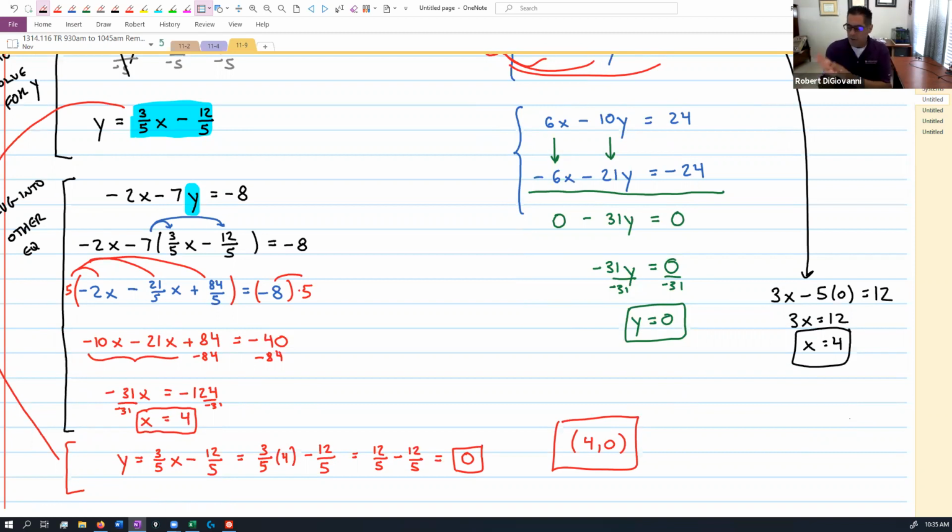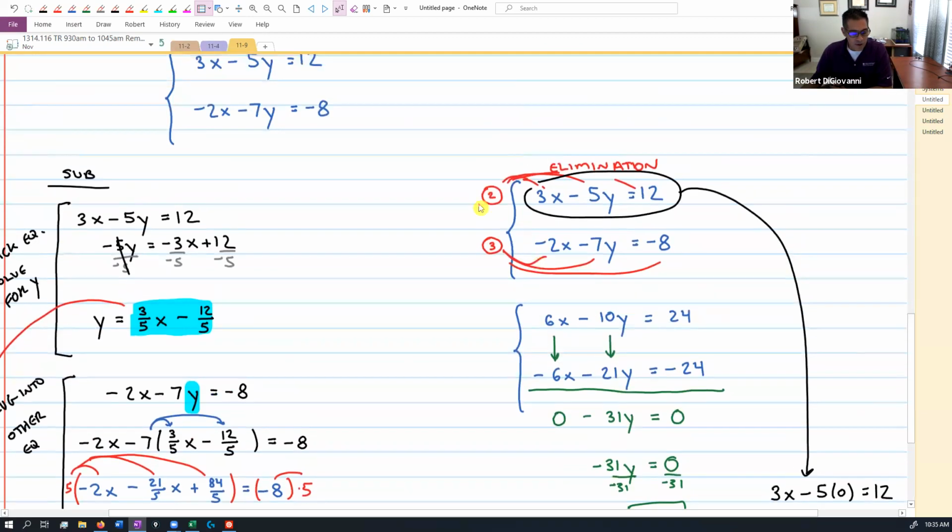Would you all agree with that? So, with things like this, really it's going to come down to just being open to both, okay? I personally am partial to elimination. I prefer that, but questions?